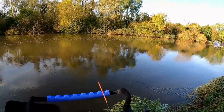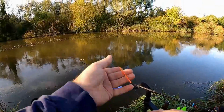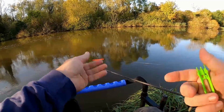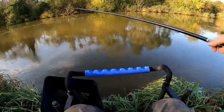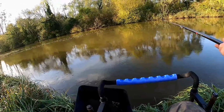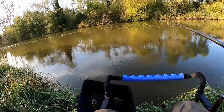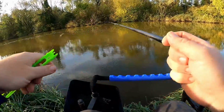There's my makeshift float, which is a bristle from a Caruso flat float, just with 2 rubbers to hold that on the line. So I'm going to have to effectively plumb the depth with the feeder, get dead depth with the feeder, move the float down, move the bristle down, move the gripper stops down, cut the excess line off. I think it'll be too deep.